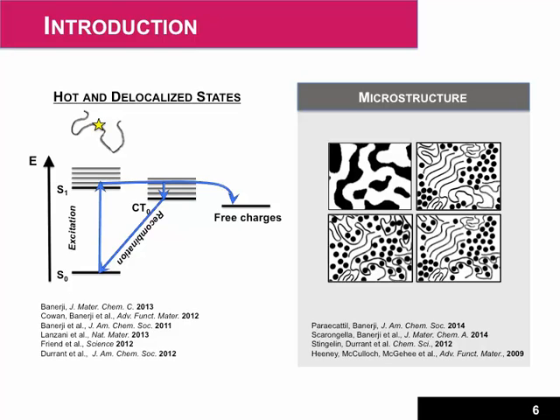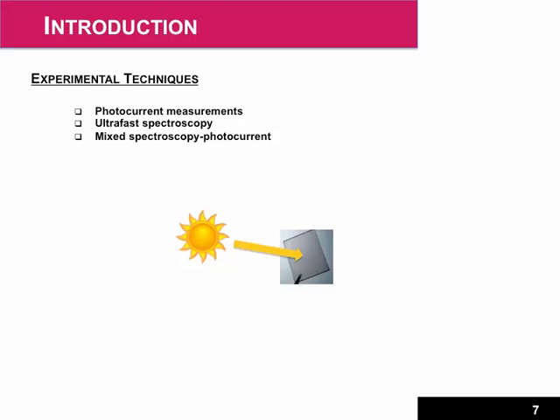So what we wanted to do is to understand a little bit better the effect of this microstructure on the photophysics, and also on these effects of hot states that I talked about before. What we use is ultrafast spectroscopy. As a short introduction, we use different techniques of photocurrent measurements, where you have a solar cell and you just irradiate it and look at the current coming out. And then ultrafast spectroscopy, and at the end of the talk I'll also show you some techniques where we mix the two. We excite the polymers or the solar cell with pulsed lasers, and then look at the effects on photocurrent and things like that.